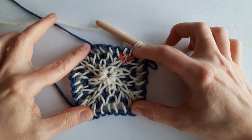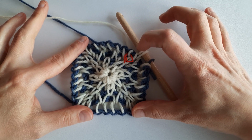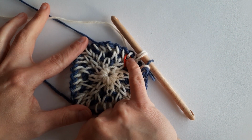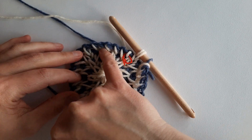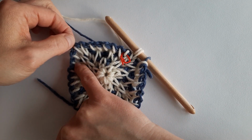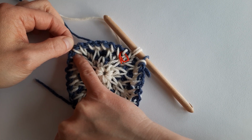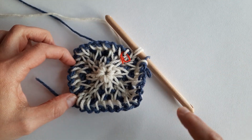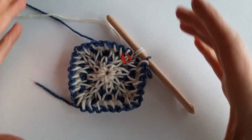Voila! You keep on working like this. For each new round, you will start with an increase and then you work in the stitch pattern until you reach the end of the side where you will work an increase again, and so on. So each time the stitch pattern will have one repeat more, and you just keep working in the round like this again and again, and you will have a square.